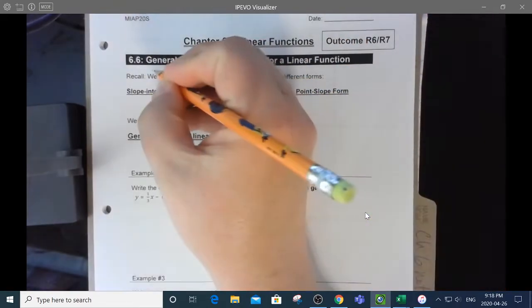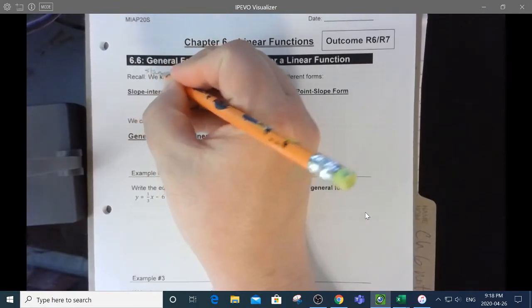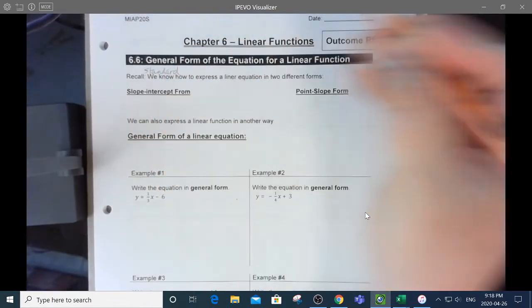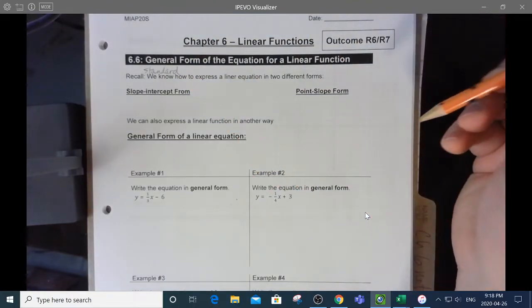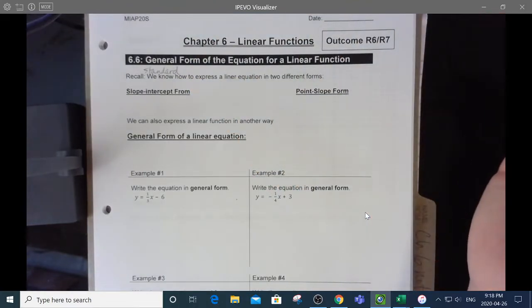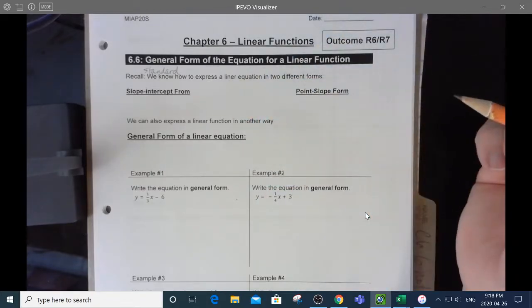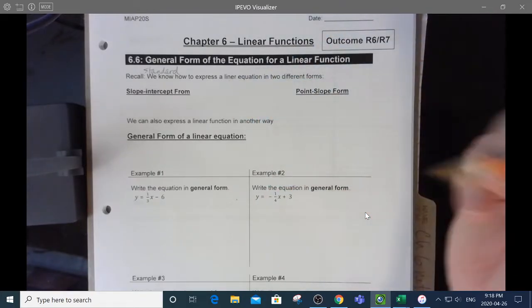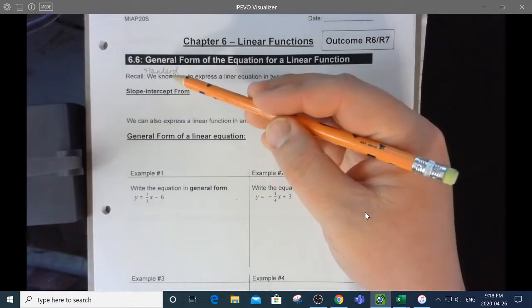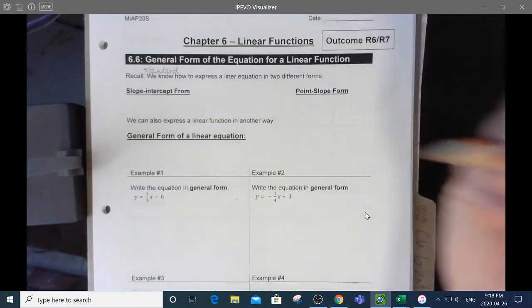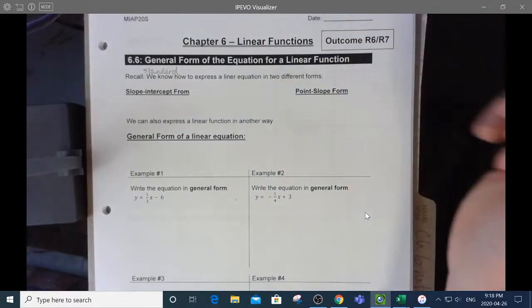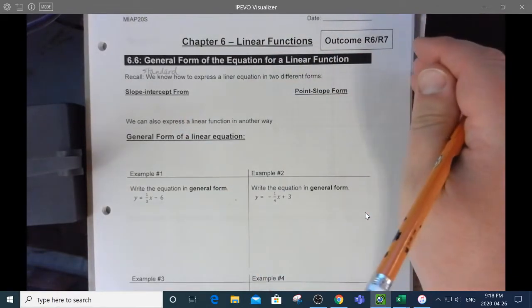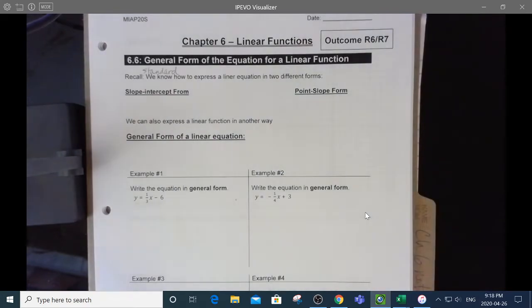When I was your age in school, we used to call this standard form, and I was doing a little bit of research online, and there's some people who think there's a difference between standard and general form. There really isn't. It's very, very cosmetic. Because I kind of grew up with the word standard, sometimes I might slip into that vocabulary when I really should be calling it general, like your textbook does. Anyway, let's just recap real quick.